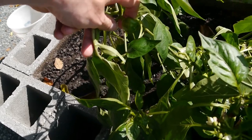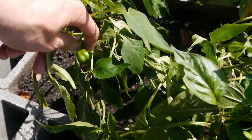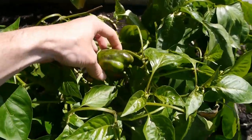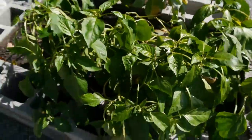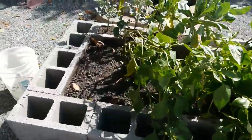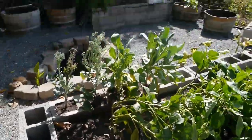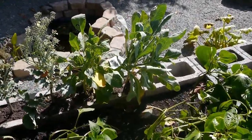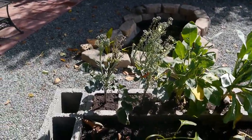I don't know how big he'll get before it gets cold. If it gets too cold, let me get him in the sun. I was blessed these guys survived. If it gets too cold, these guys might die too. So there's my cauliflower that never grew this year. And then I've got, that is my broccoli.